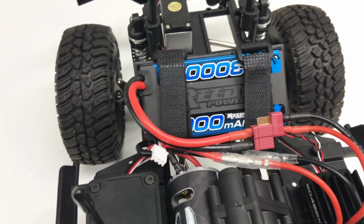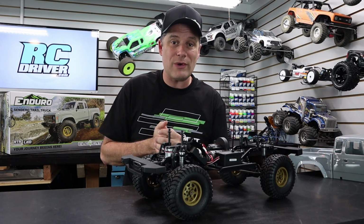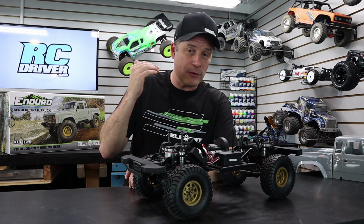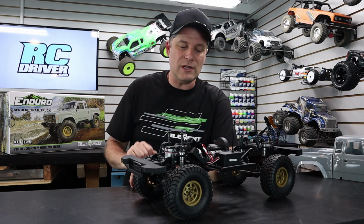Reedy is a brand of Associated as well. They handle all the electronics and stuff like that, and they have a wide array of batteries that will fit in here, even a shorty 3S LiPo pack. I'm going to be running it on a 2S LiPo pack from Reedy, a Reedy Wolf pack. But that option is out there.